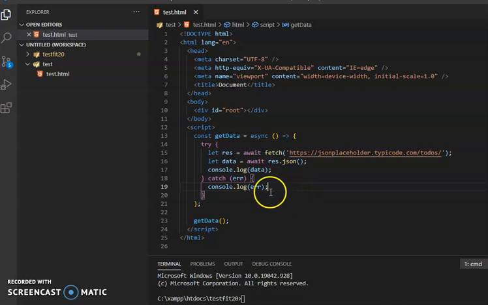Usually here you can show the client that there is no data if there is an error or something like this, but this is how we handle the error inside a try and catch block. You can handle it in any way you want.